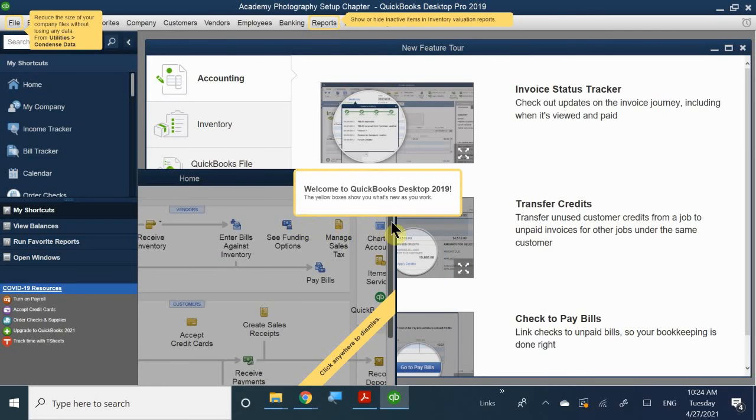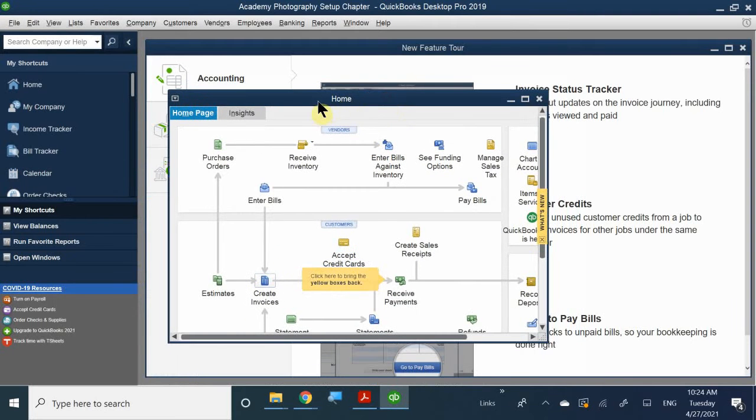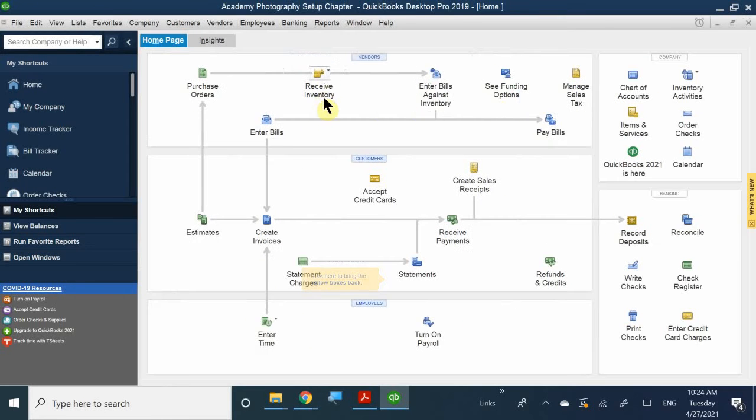Now, what you're going to notice is that if you update your files, you're going to see these yellow bars that appear everywhere. That just pretty much tells you what's different, or what the updated version did to this actual file. So in most cases I just ignore them. They go away after you click away from things, but there you go. Now I have my company file opened, and that's how you open it.